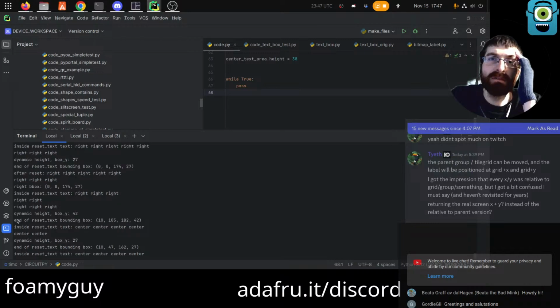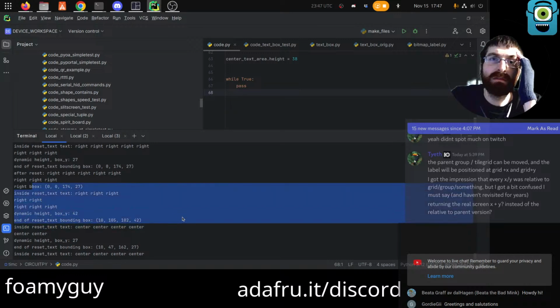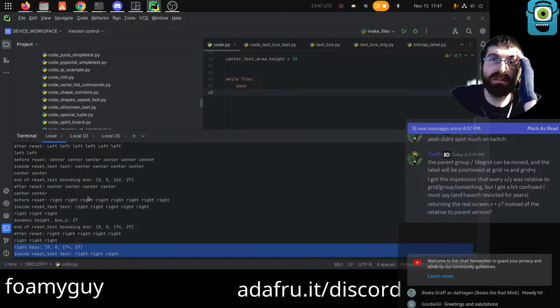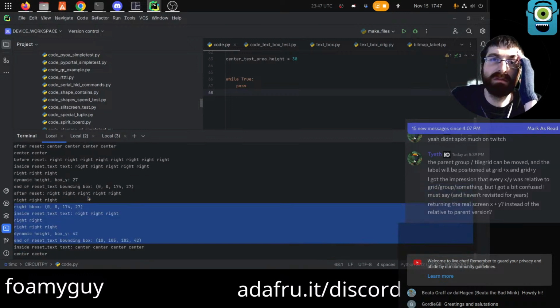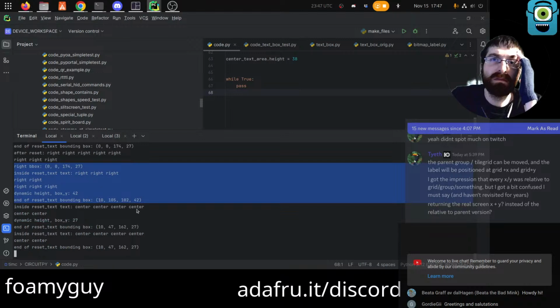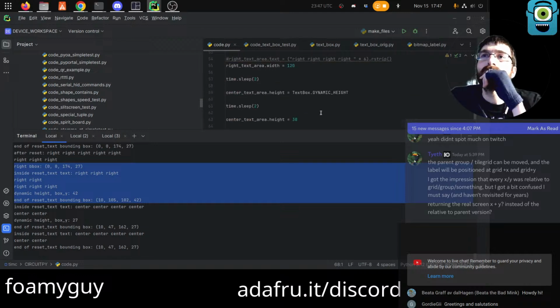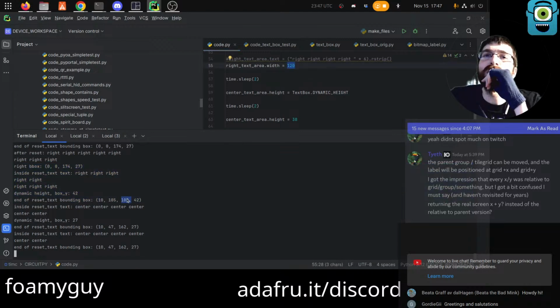But then eventually, I think this is after we changed the size of right. Maybe. No, I don't actually think so, because we don't even get 120 in here, so the width doesn't seem the same either.